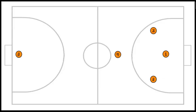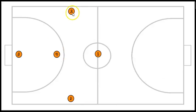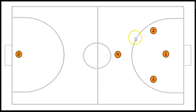So if we rewind back and go through this progression one more time, we already saw that we have a diamond here when we're on defense, and as we move down the court, it looks like I moved a little too far. We still have a diamond, and then we move further, and it's a nice, really good looking diamond there. And then as the wings start coming in towards their posts, we still have a diamond, and then even when we're putting lots of pressure on their goal, we have a diamond. So we're going to try to stay in the diamond formation as much as possible.